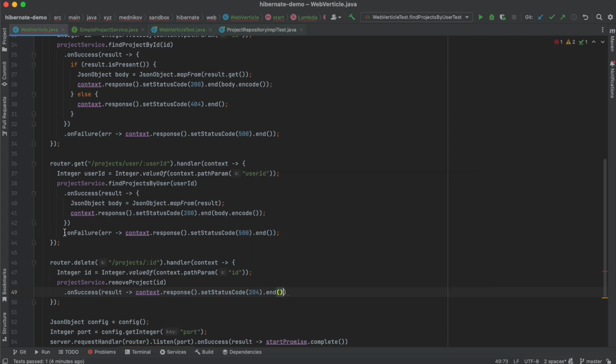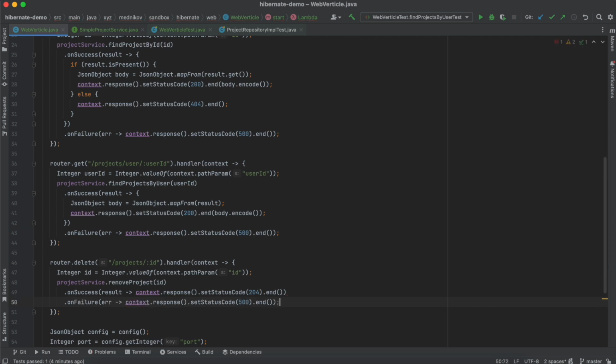And finally, I just would like to copy and paste this on failure specification. Again, it's not a good solution to have error handling like this, because you actually need a unified error handling.